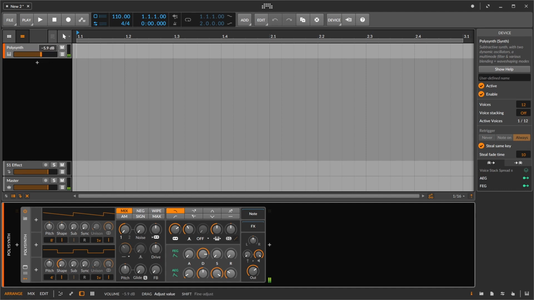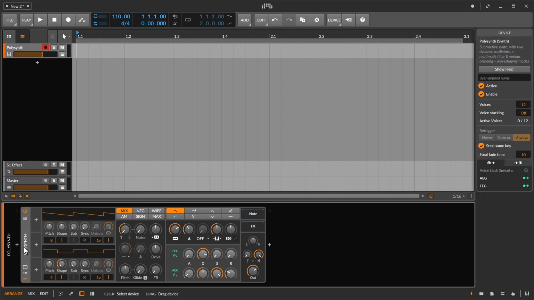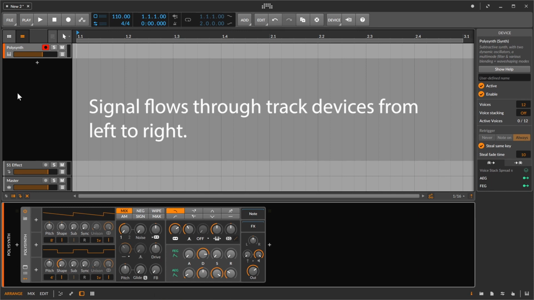And there's other effects and things you can do with that. But for now, it's enough to know that you've got a fader to control volume, a pan to make it go left and right, double click to center it again. And that's basically how a track works. The signal flows in from the left, goes into a device, and then audio flows to the right.